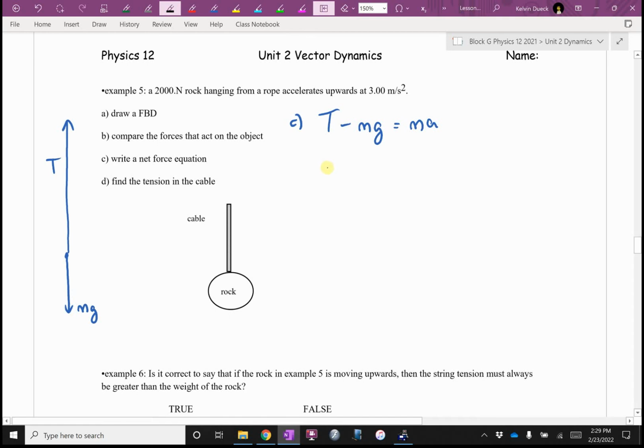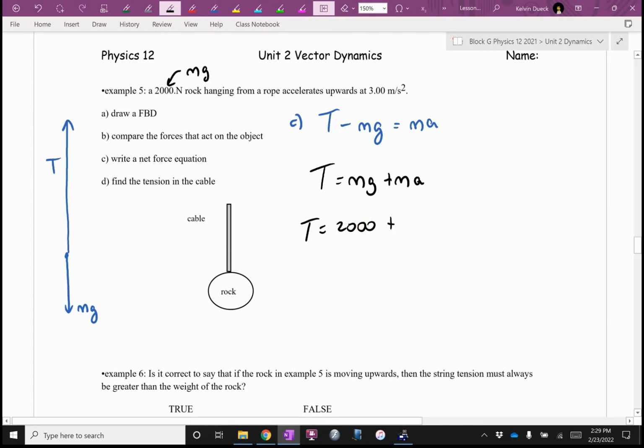Which one of those is correct? Plus the mg over. MA plus mg or mg plus MA. Doesn't matter because we're adding. All right. What's M? Is it 2,000? How do I know that 2,000 is not a mass? What is that 2,000 then? This is mg. So, okay, not 2,000 times 9.8, just 2,000 plus.